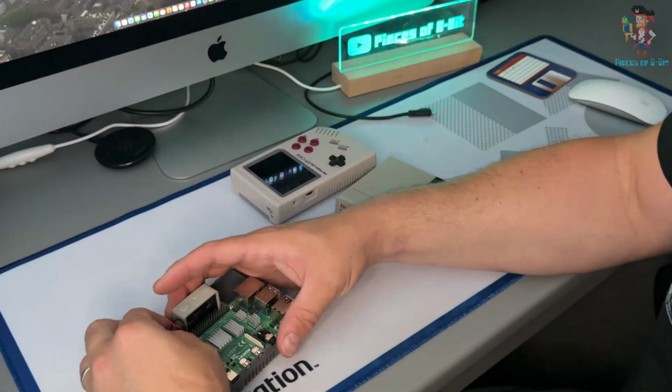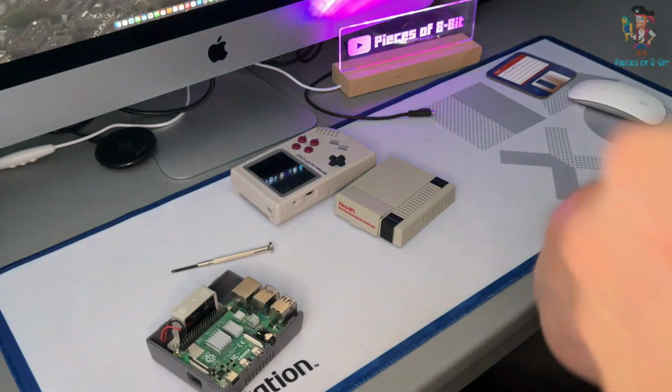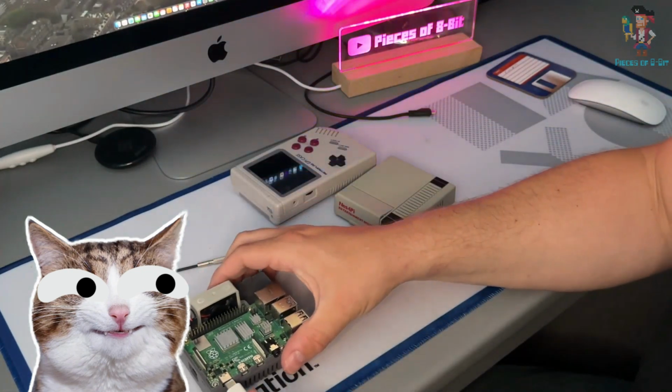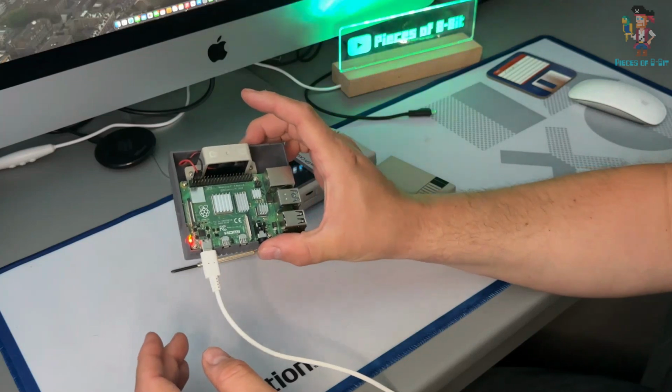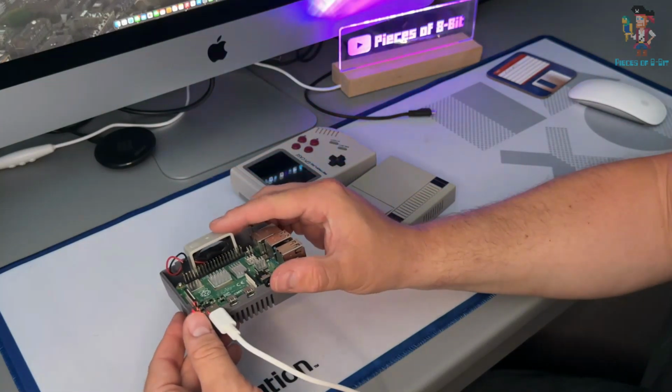So I am just going to quickly double check that that actually all works. Let me grab my power supply here and plug that in over there. Oh, a close up of my face, I do apologise. There we go. So that's now starting up. So it is as easy as that. Like I say, the hardest part was getting the screws on. See the little fan going there.